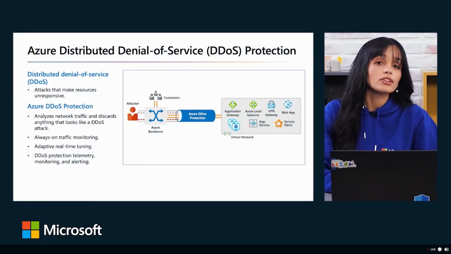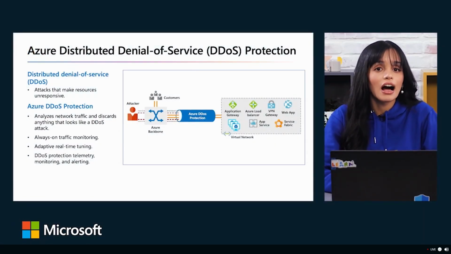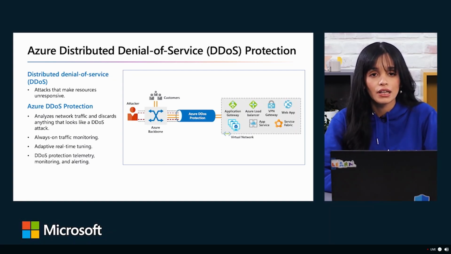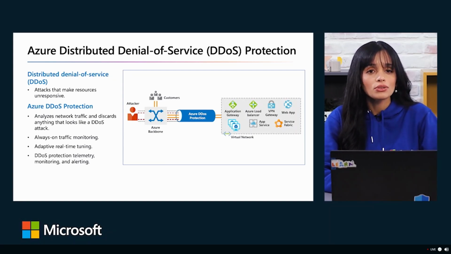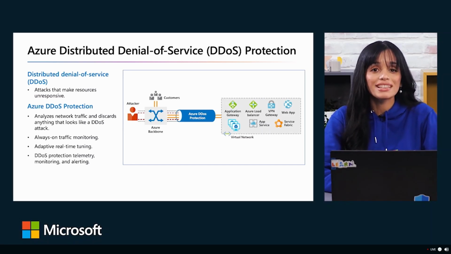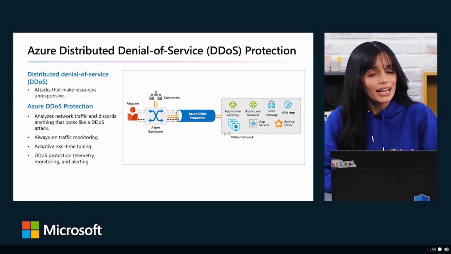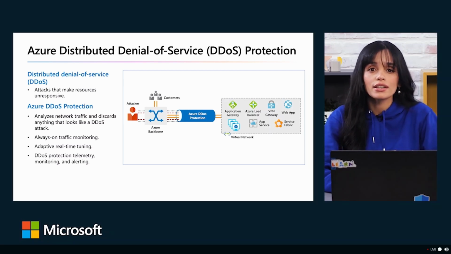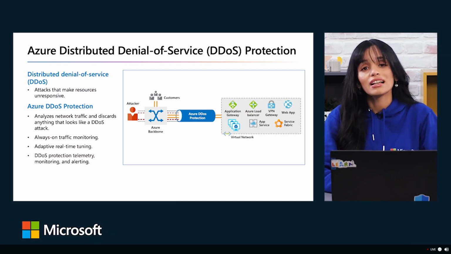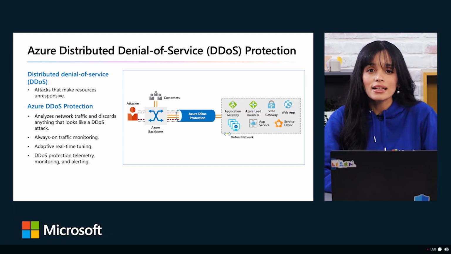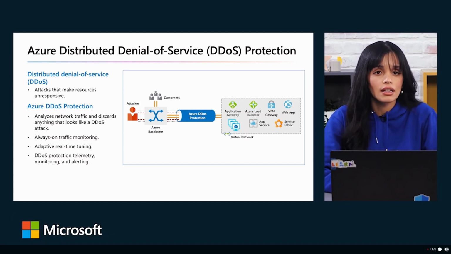Now let's start talking about one of the tools that we have available in Azure to protect your network environment. Earlier, we spoke about defense in depth, and we spoke about distributed denial of service attacks and how to protect against them. The aim of a distributed denial of service attack is to overwhelm the resources on your application and servers, making them unresponsive or slow for legitimate users. A DDoS attack will usually target any public-facing endpoint that can be accessed through the internet.